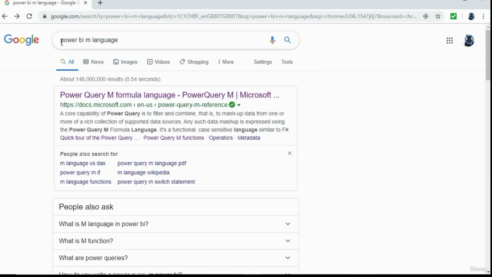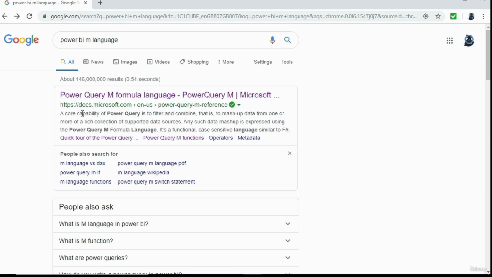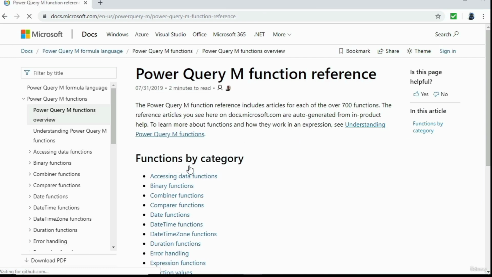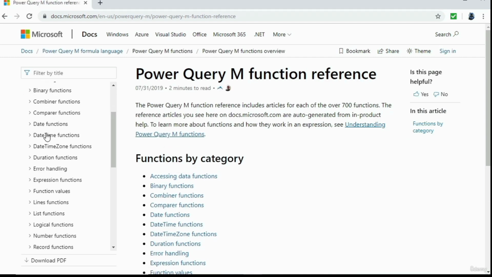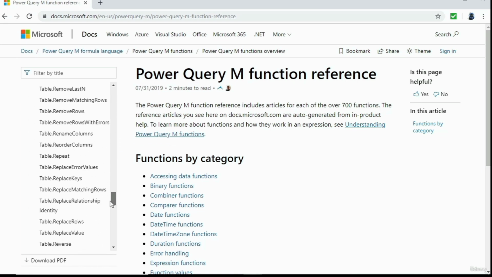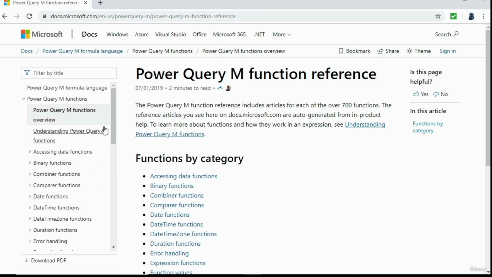Now, if I just Google Power BI M language, you can see, for me, the top item is from Microsoft.com. And if you go into there, you will see that there's an awful lot of detail. Get information of over the 700 M functions. Well, I click that, and here we have all of the different functions. So you can see all of these words are the first part of the function. So we've had Table dot before. These are all of the table functions. And you can see that there are an awful lot of them, and it would take you ages to read all of this.